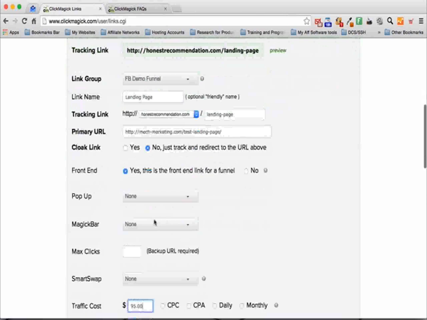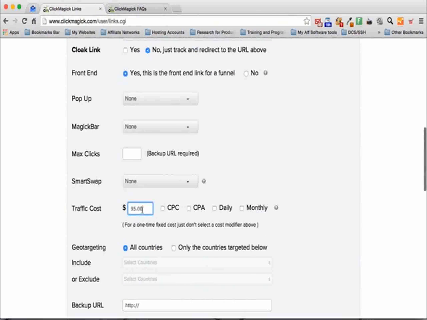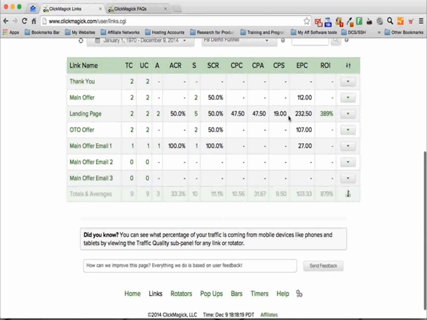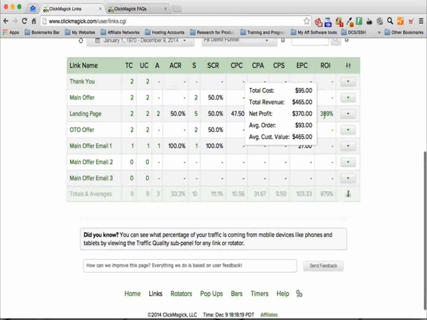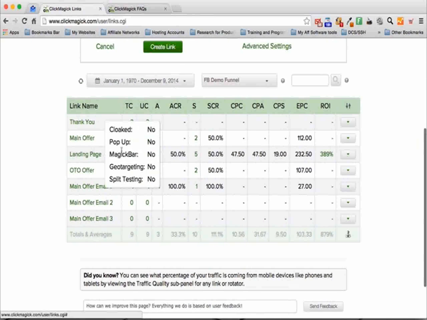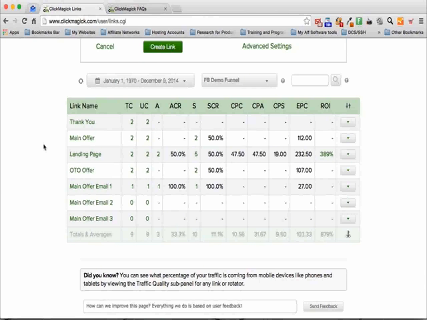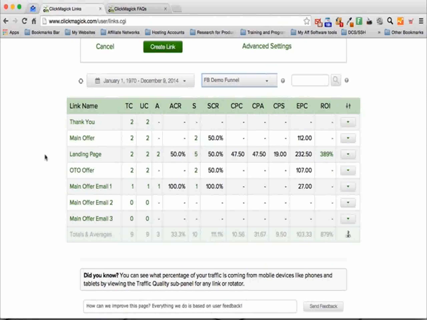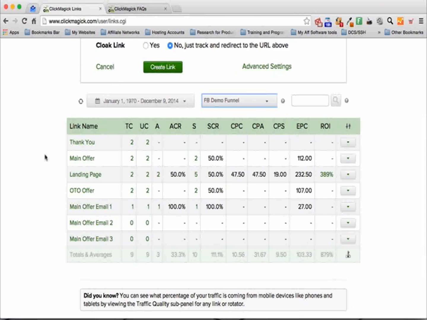So if you are buying a ton of different solo ads from a ton of different people, this is the only part that you'd manually have to update yourself. But all the other stats, your EPC will automatically be calculated, your sales conversions and your sales and all that data, this will all get attributed from all your different campaigns to this one link. And then if you want to see how each individual ad or each individual solo seller is doing, then you just go back to your subgroup and you can see it broken down individually. So that's how you set up your tracking with the subgroups and tracking your entire funnel.